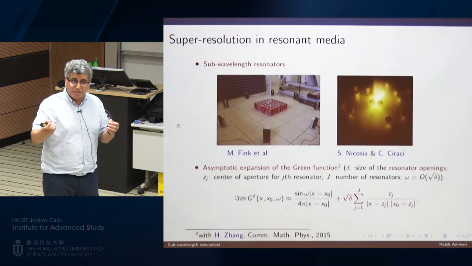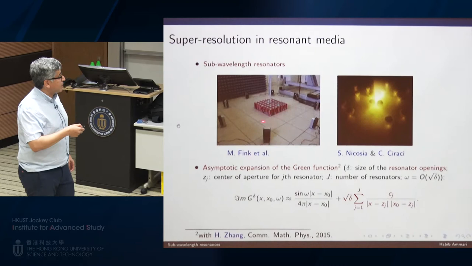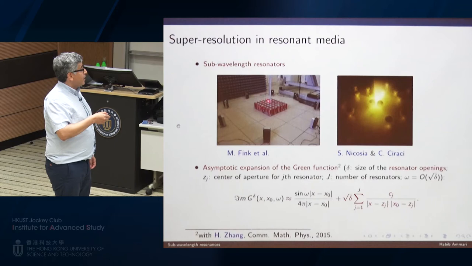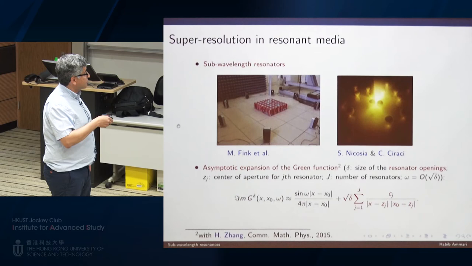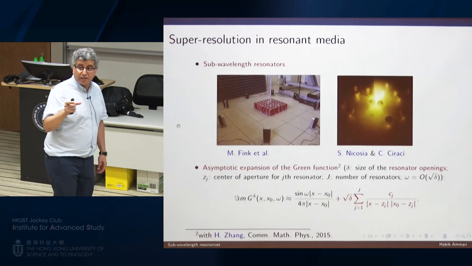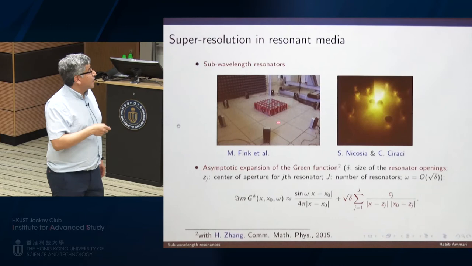You take many of these Helmholtz resonators. This size is of order of the wavelength. You emit a wave here. It will interact with this structure, propagate. Then you send it back, and you see that. And this is what Matthias Fink and his group did. You focalize within one Coca-Cola can size. Okay. So you divide the resolution by 10 in doing this.